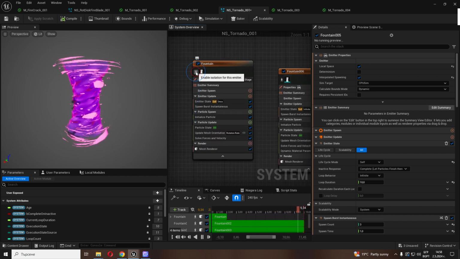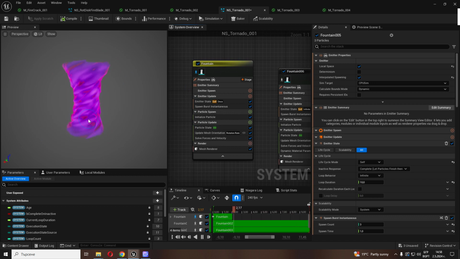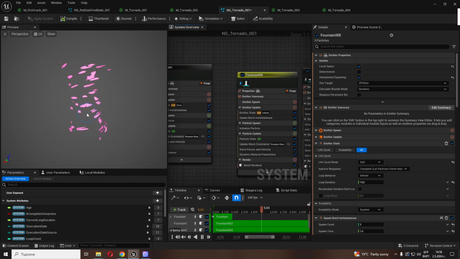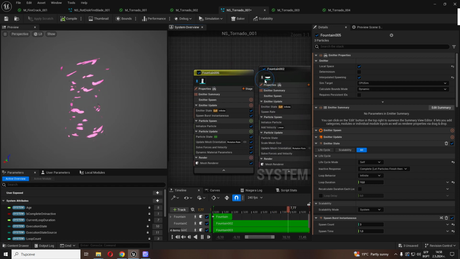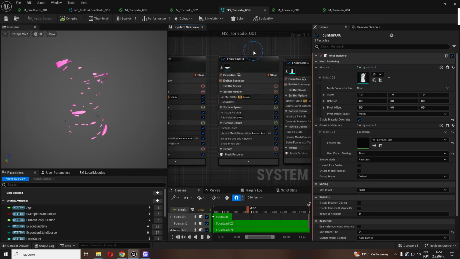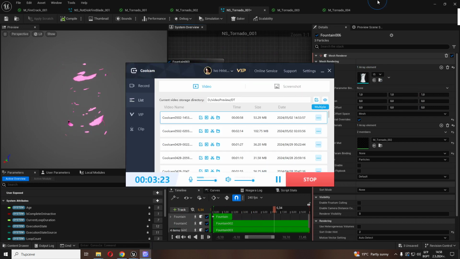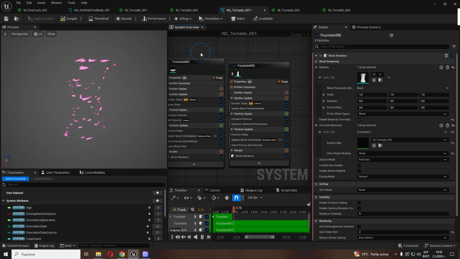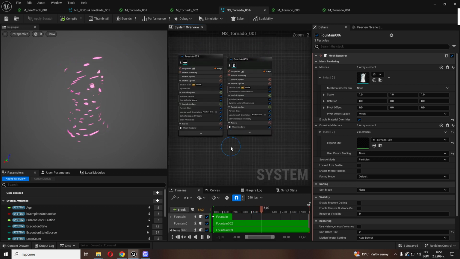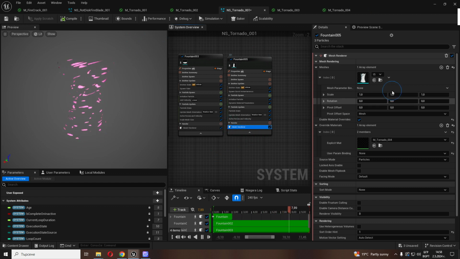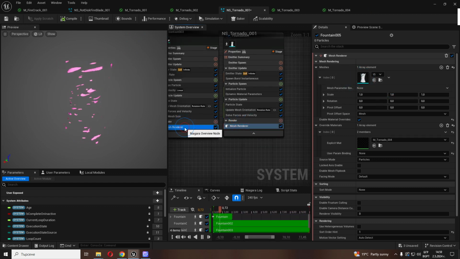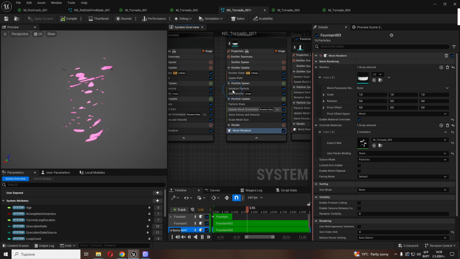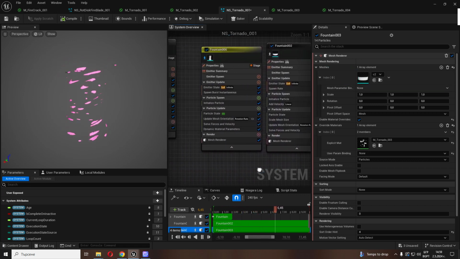In the first one we have the geometry with the material. The second one is a particle of the tornado. It's also based on the same mesh. Actually, all layers are. I'm sorry, there was some noise around me, so I needed to pause for a moment. Yes, we use the same geometry in every layer, except these two. Let me show you. This is the tornado particle.